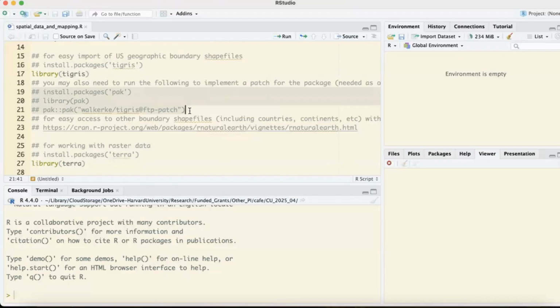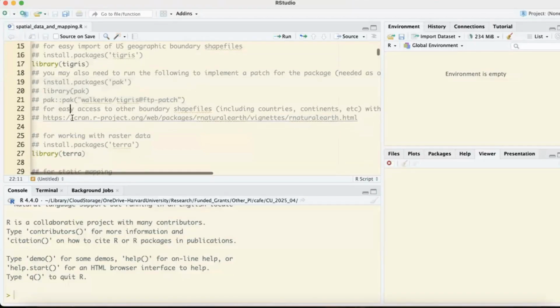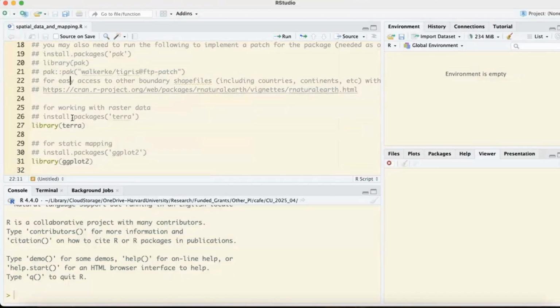But in general, tigris is a very stable package and a reliable way to get these US geographic boundary shapefiles. And once I installed this patch, it worked perfectly fine and normally. So you can run those couple of lines to get the patch if you want to follow along here.